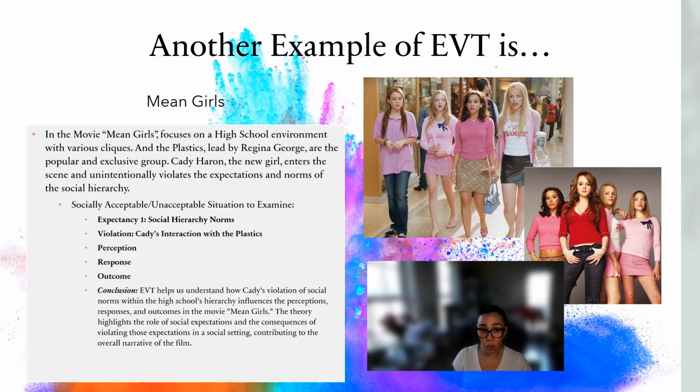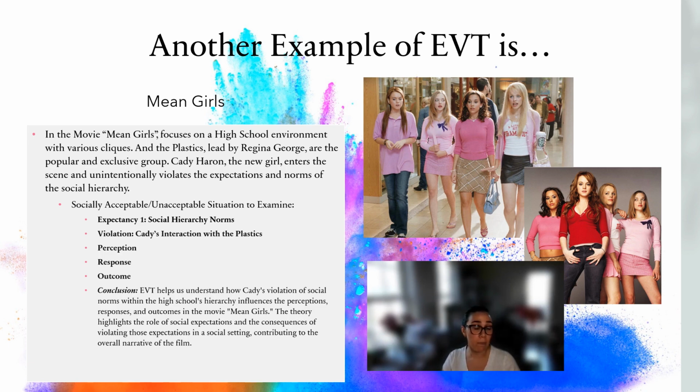Katie's entry into their circle seems to be a violation of not only their social expectations, but also how their hierarchy is run and what the public expects from them. So in response to this, Regina George and the plastics, good old plastics, respond to this violation by initially being intrigued and then end up manipulating Katie. And Katie then learns that they are trying to serve their own interests, which would also fall hand in hand with the social judgment theory, if we really think about it. So the response involves both curiosity about the violation and a strategic use of Katie's actions for their benefit.